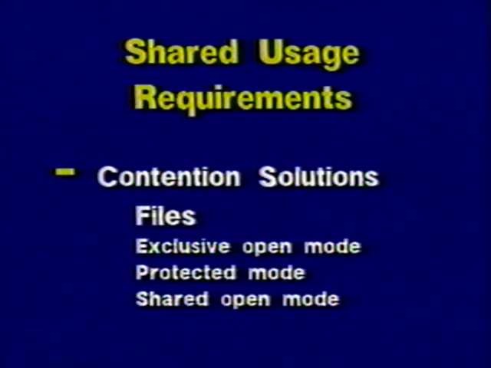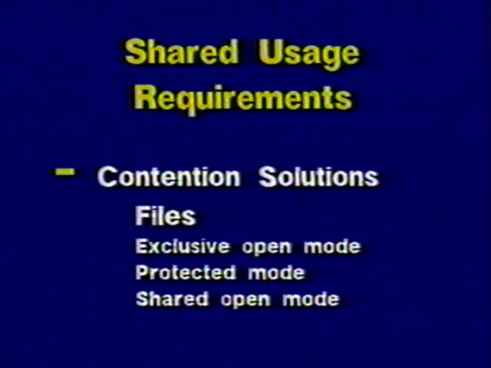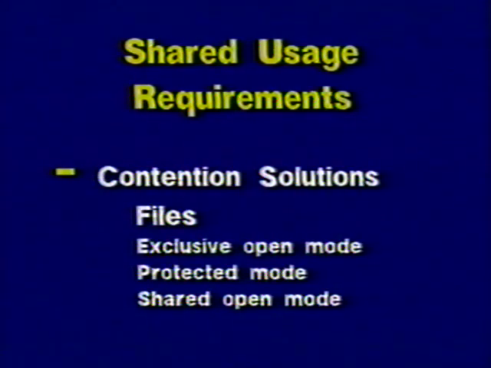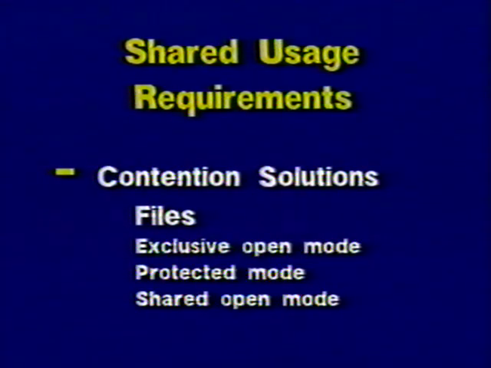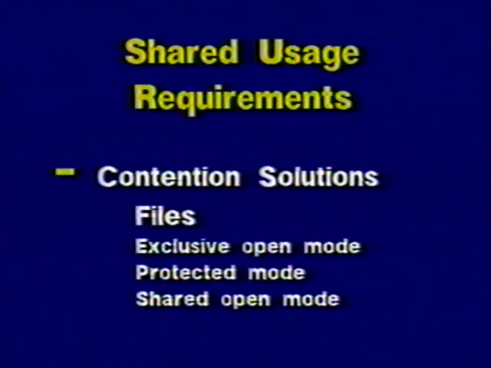There's really no problem if a user is updating a file and somebody else wants to read the file. There's really not much of a problem to go ahead and let another user read it while it's being updated, because the other user cannot make updates. Well, in exclusive open mode, you can't even open the file for reading if somebody else has the file already open. So exclusive open is going to represent the most restrictive file open mode.